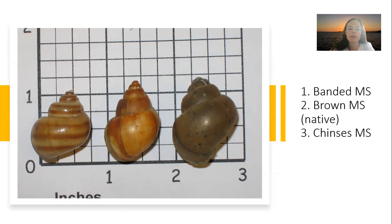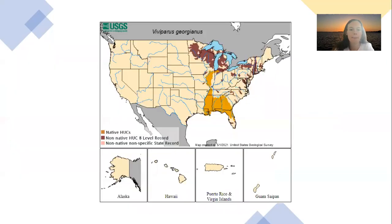All three are called mystery snails due to their ability to bear live young. The native range of the banded mystery snail is in North America from central Florida up to northern Illinois and throughout the eastern part of the Mississippi drainage basin. Today, they are generally found in the northeastern part of the United States as well as the Midwest.